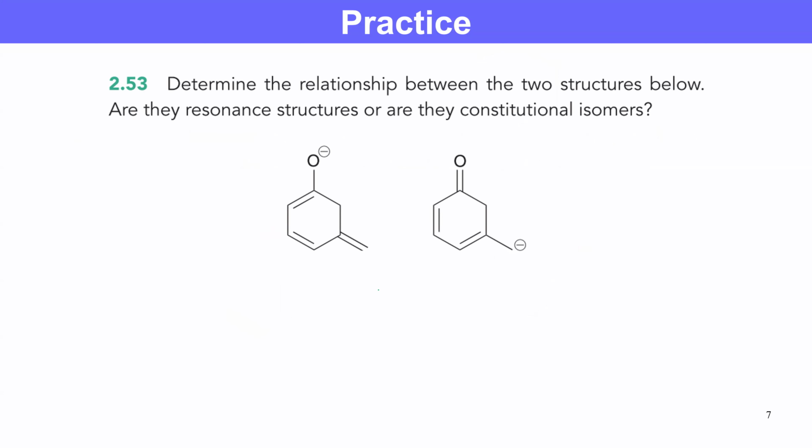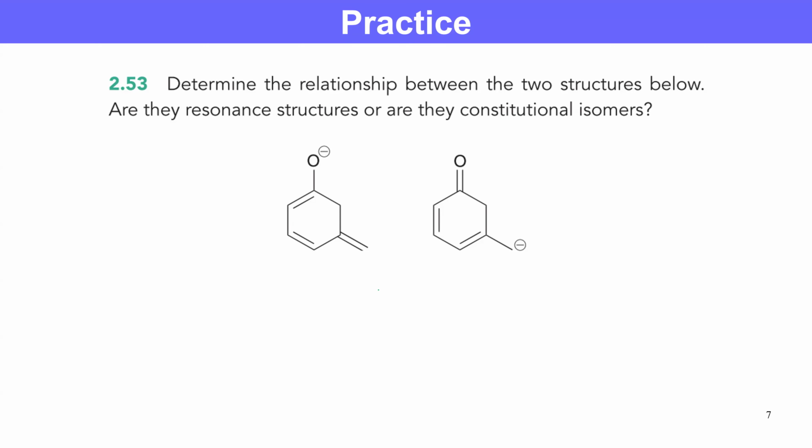All right. Last one. This one's quick, and then we'll take a break, and then we'll talk about acids and bases when we come back. Are these the same structure? Are they resonance structures, or are they isomers? Can you start from one of these and draw arrows to get to the other one? Yes. So does that make them resonance structures or isomers?